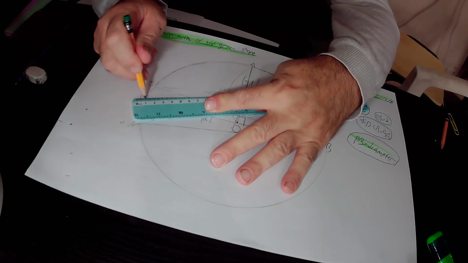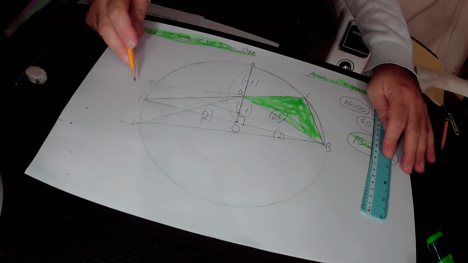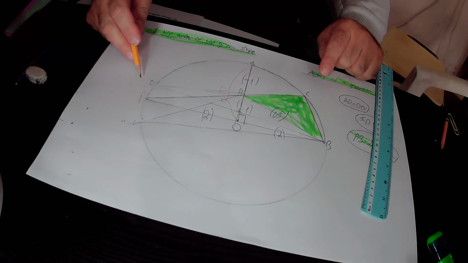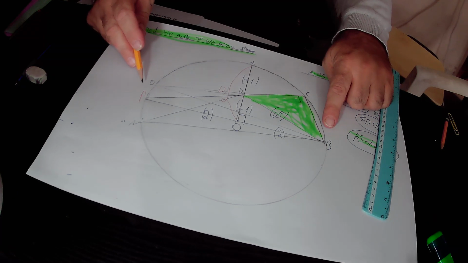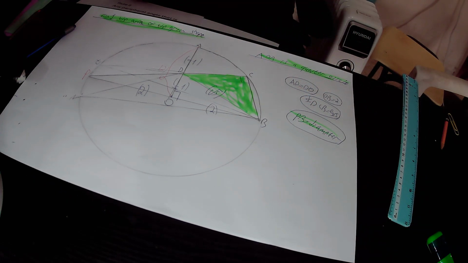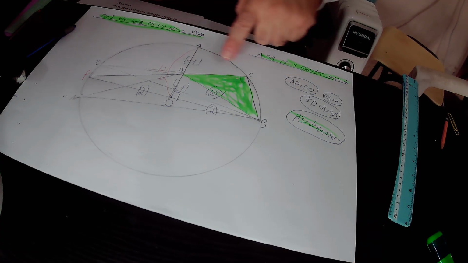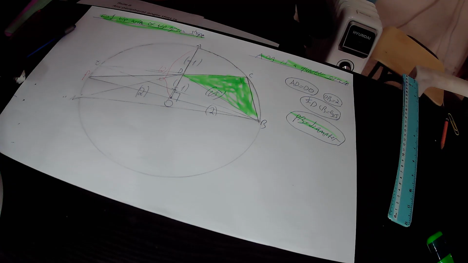So here we have peripheral angle BCP that is equal to 90 degrees in size, and it subtends on chord PB, that is the diameter of the circle. Chord PB is the diameter of the circle. Why is chord PB the diameter of the circle? Because chord PB passes through point O, that is the center of this circle.